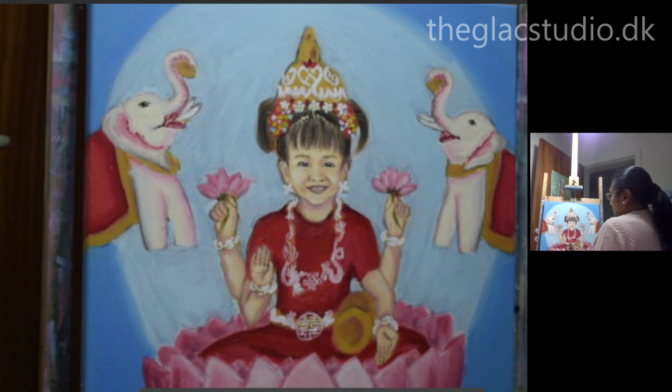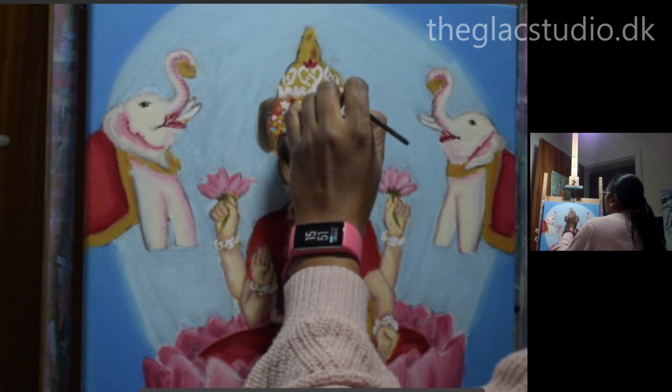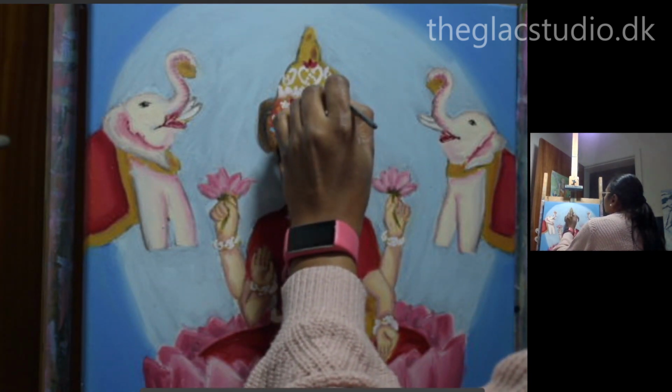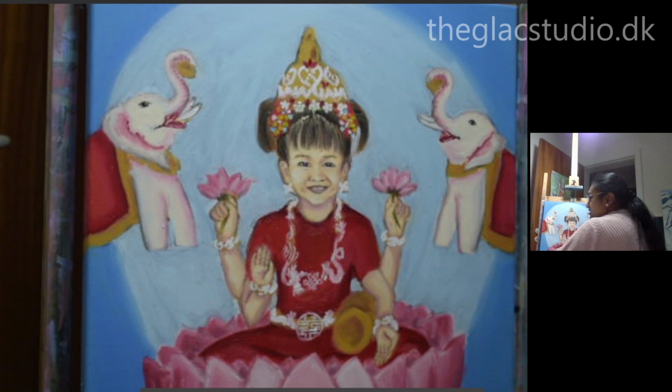Yeah, and we will have some more of this red stones placed in between.